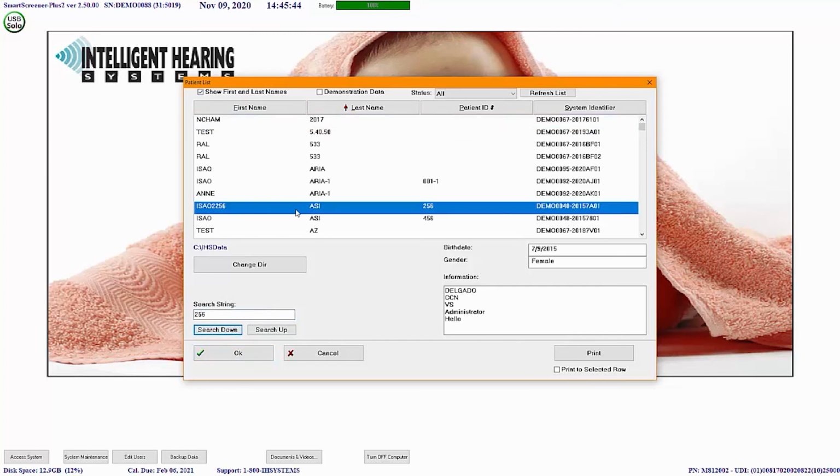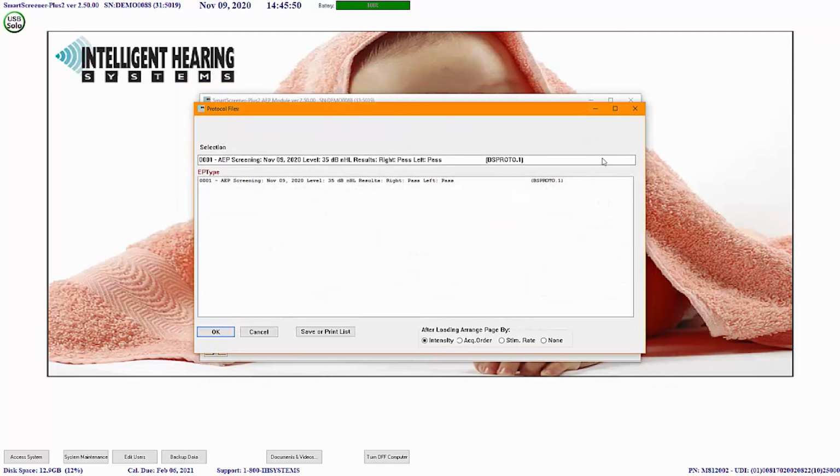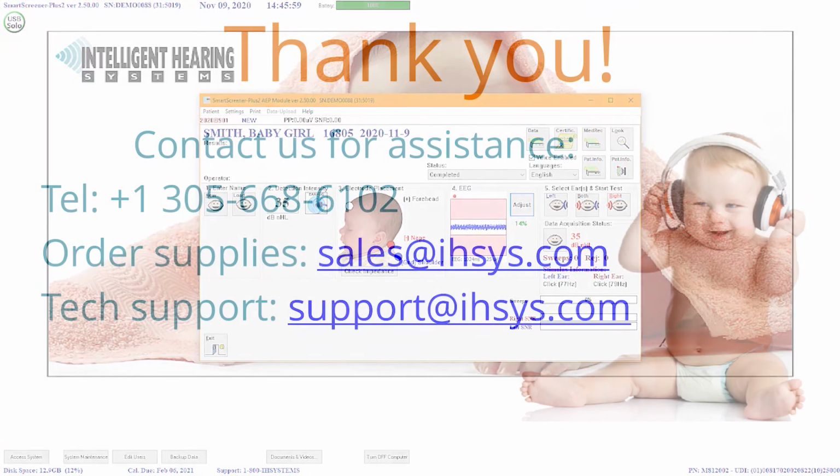You can also click on Look once the patient is open to view the tests that have been done for that patient. Please check the bassinet and the area around the baby to make sure that nothing is left behind, especially the ear hug and electrode plastic backings and the packaging. Make sure to clean and disinfect the cables before carefully storing them on the hooks.